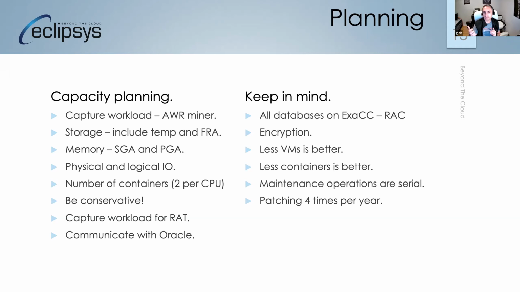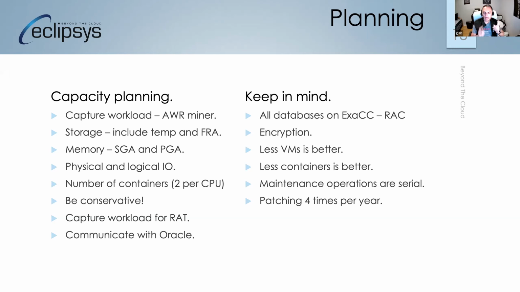Fewer VMs is better. The best, if you have only one VM cluster, is the best way to consolidate, because in that case, you are using all available OCPU. None is sitting idle on another VM cluster. Fewer containers is better for many reasons. Again, it is not only a consolidation of how you use your SGA and CPU, how many background processes you have, but also patching and maintenance. You have to patch each container and it takes time.